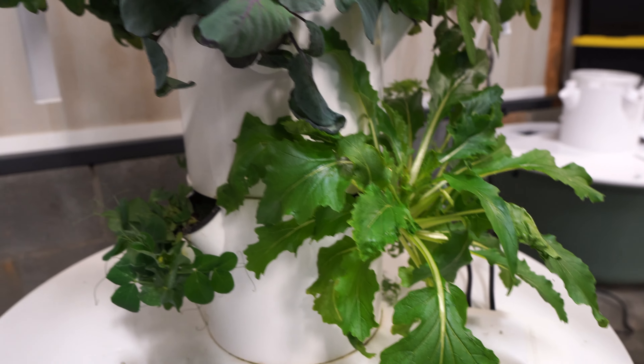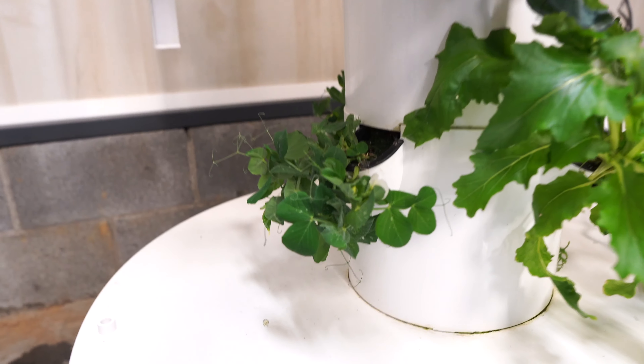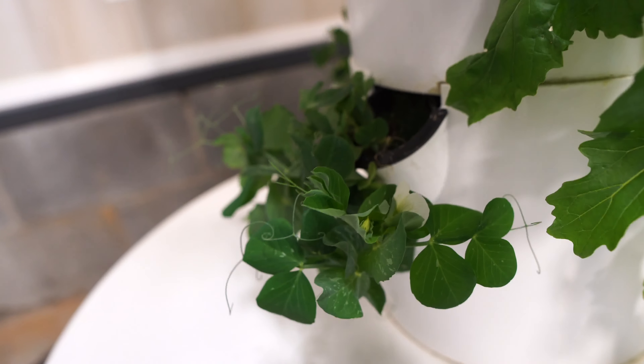With interval planting, instead of having 50 cabbage that we plant all at once in season, harvest, and store — like I used to when soil gardening — I'm growing 50 cabbage throughout the year so I always have access to fresh cabbage without having to store or preserve it. This means systems that are easier to manage with small daily chores instead of mass loads of planting, harvesting, and preserving.